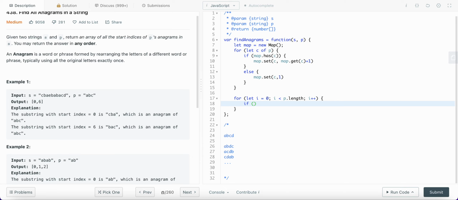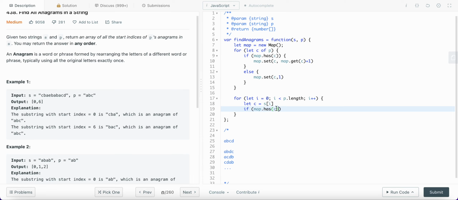If map has si, okay, let me just use c equals si, so that it becomes easier.